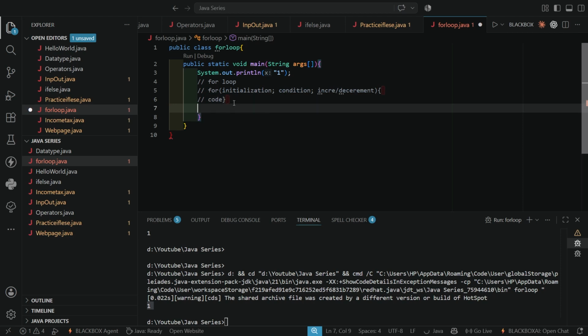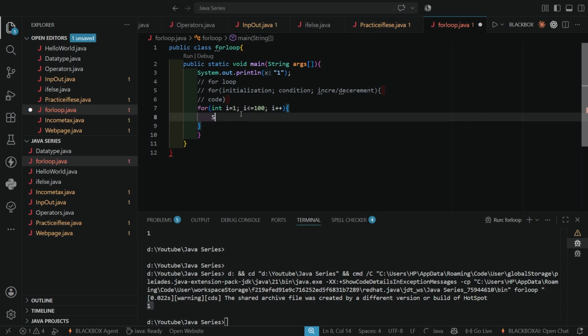So what I'll do, for the first expression I will initialize a variable, that is int i equal to 1, because I want to print the number starting from 1. Next I'll write a condition. What is the condition? i less than or equal to 100, because I want to print a number till 100, right? Next followed by i plus plus. I'll explain to you why we are incrementing this. Followed by a set of statements.